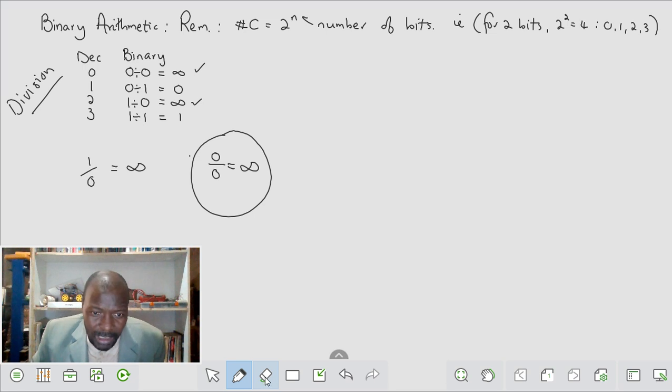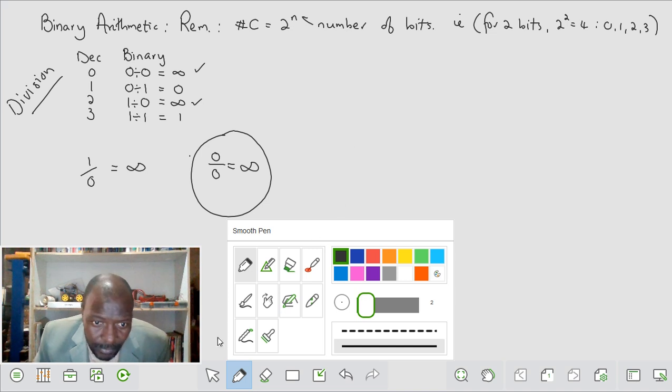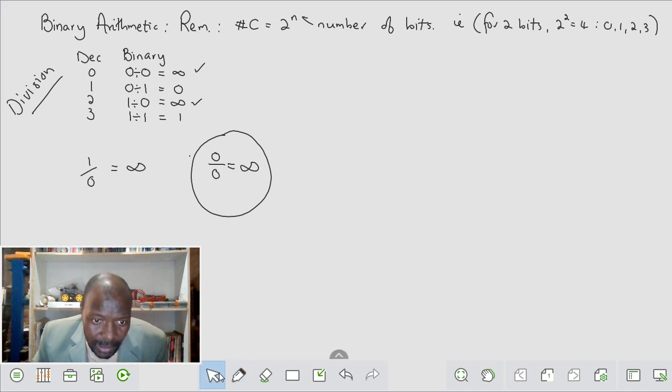Now then, let's do some other examples. Let's say I have a number. Probably they'll give you numbers in other bases. Remember, when they give you numbers in other bases, you have to convert to binary, because we are doing binary arithmetic. Whatever base they've given you, we've done this already, you have to convert to base 2 to perform your calculations in binary.